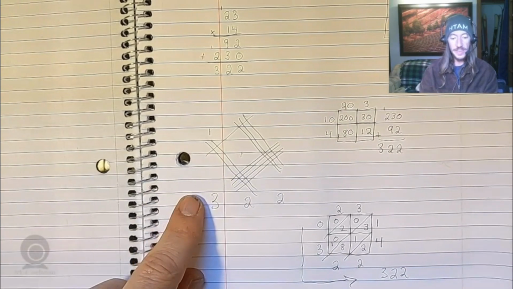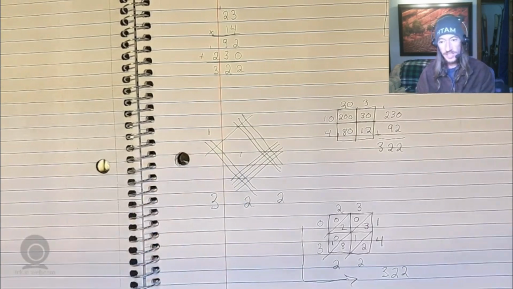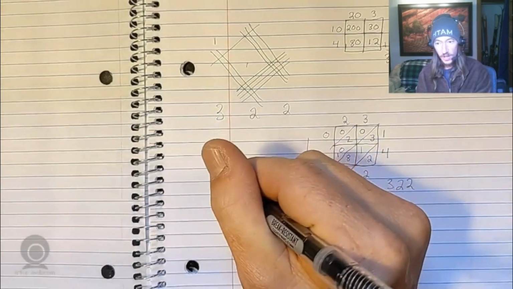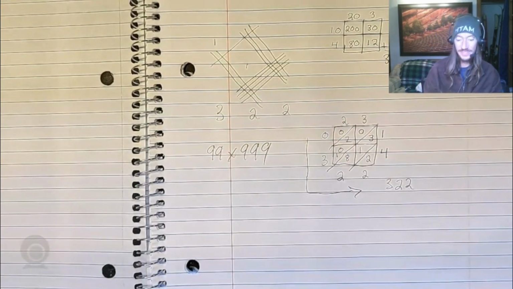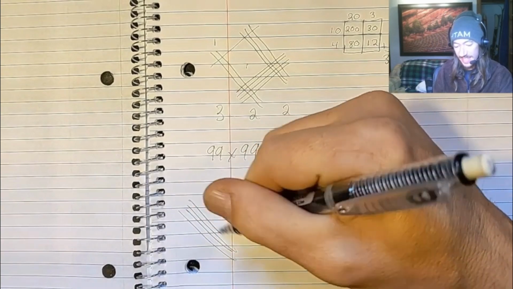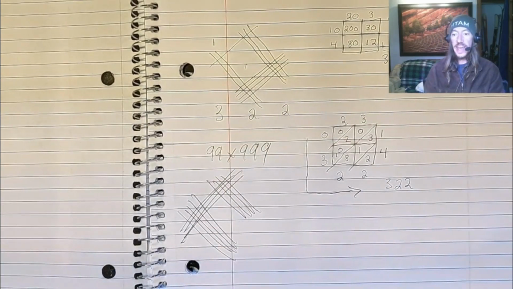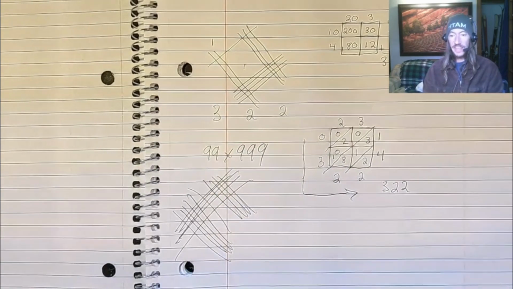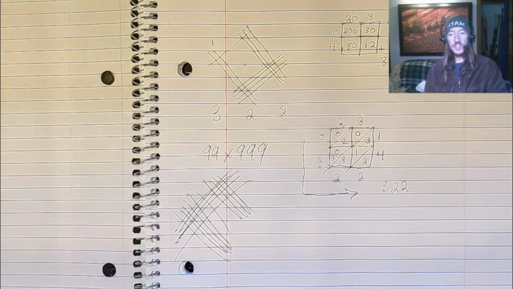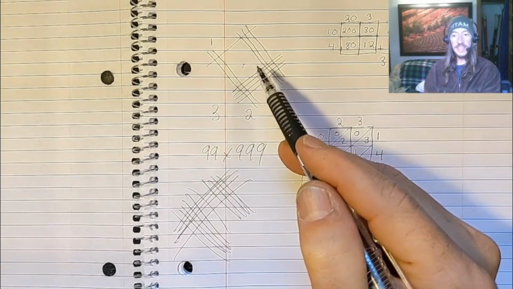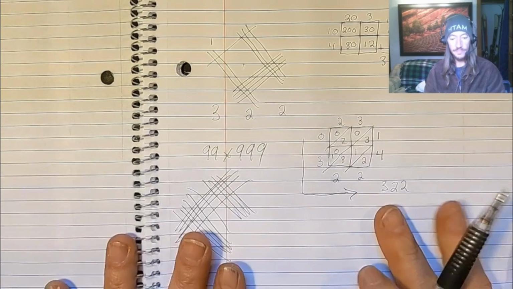The downside with this comes when we have to do much larger numbers. I mean, just imagine trying to set up the sticks for something like 99 times 999, right? That's so many sticks that need to be laid so precisely along each other that I'm not even going to attempt it. That gets way too complicated, gets hard to decide where you're dividing, which parts you're counting. So as interesting as this method is, I think it falls apart completely when we try to scale it to larger numbers.